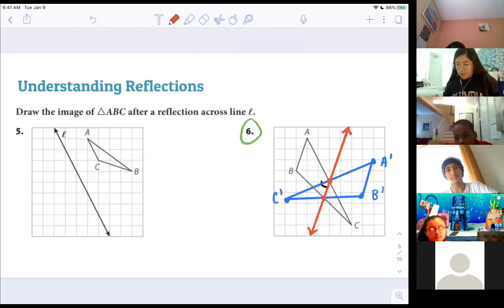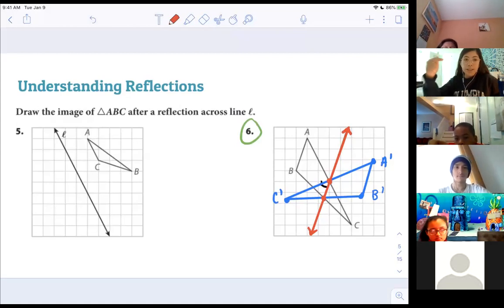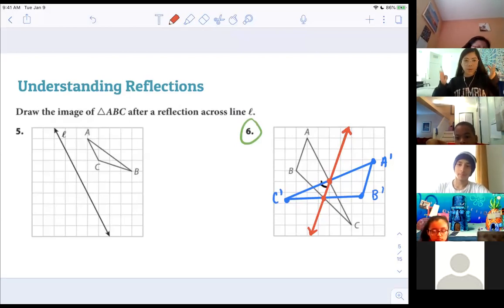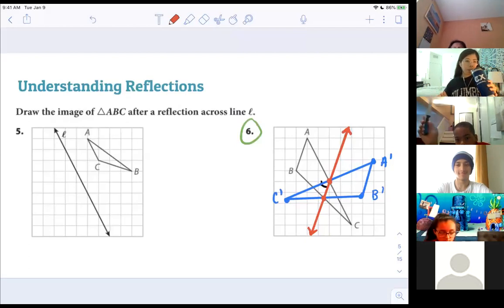So that already shows you that I think I did a pretty good job because my reflection line is going through the points. So with this type of problem, which you will have on your assignment, it's all about looking carefully, visualizing everything, counting squares if you need to, just to make sure that your reflection is equal on both sides of the reflection line. Okay, so these problems are easy because there's no math, but they're also kind of hard because you really just have to use your eyes. So do I have any questions on this type of problem?